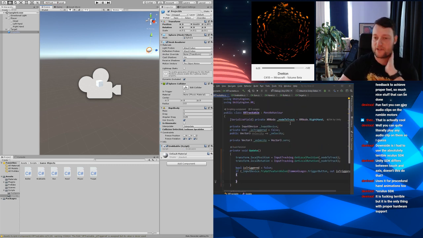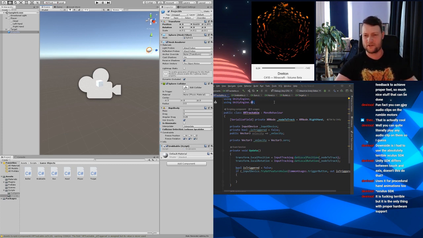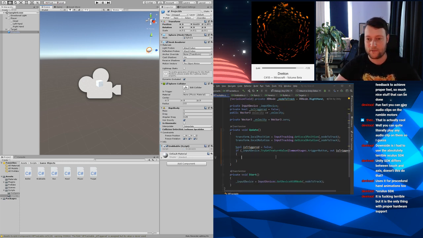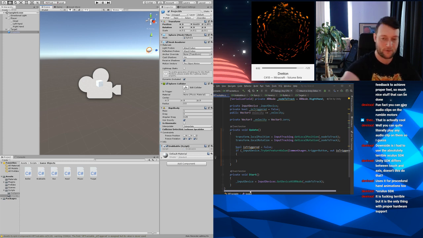Basically, all of this input tracking and such is all from XR, which means that it should work on the Vive as well as the Oculus Go and some others, I guess the PlayStation VR as well, instead of just on the Oculus. But I'm assuming I'll run into a point where I want some features that I can't get, like maybe having some haptic feedback that is actually good. But I guess they're working on it.